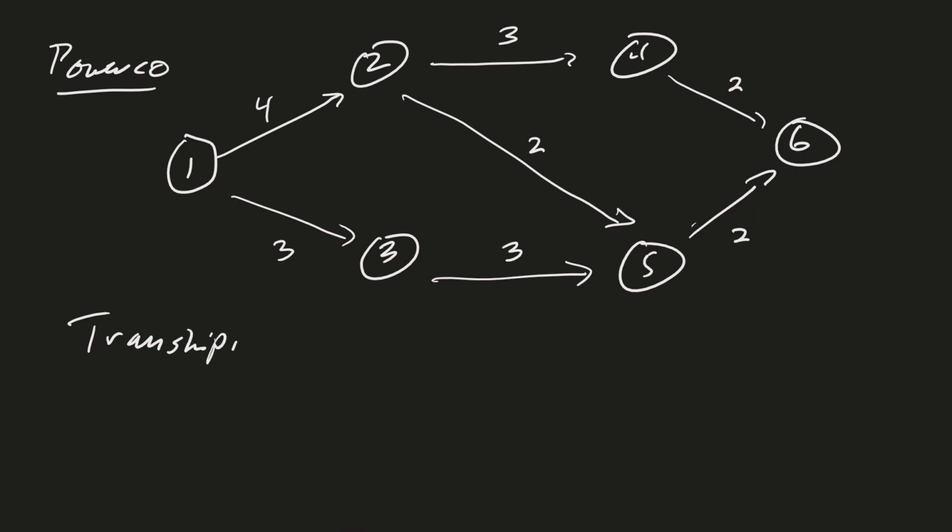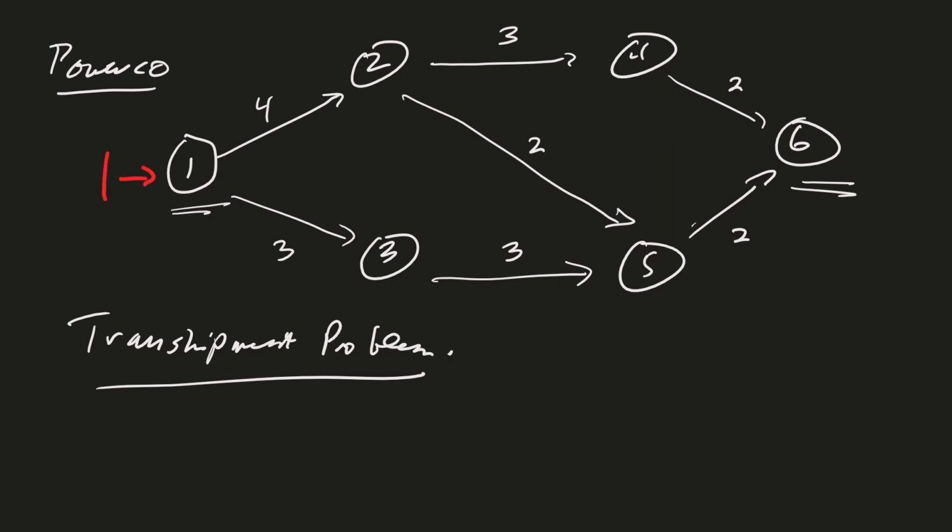It sure looks like a transshipment problem. The only thing that's different about this problem than the transshipment problem is that we don't have a supply and a demand. However, we do have the supply point and we do have the demand point. And so one way to think about this is that we can just use a supply of 1 and a demand of 1. And then that way, as we're shipping this 1 unit through the system, it will track our cost. And then we'll try to find the minimum cost.